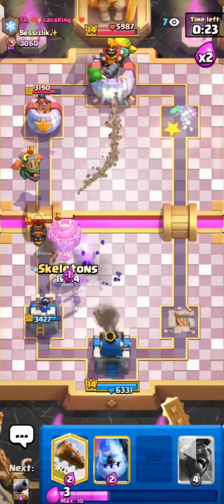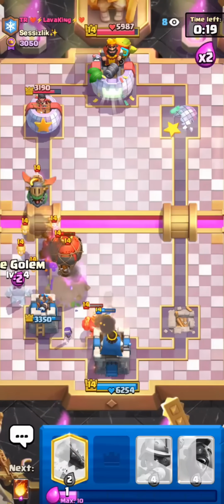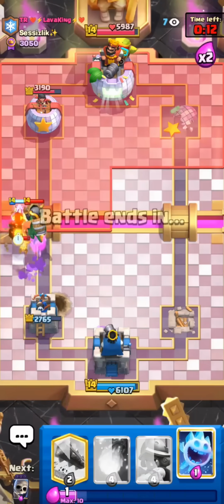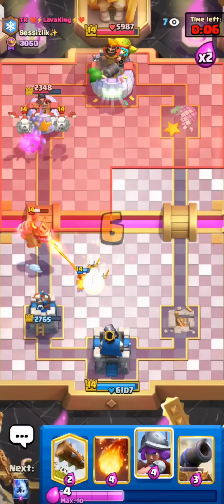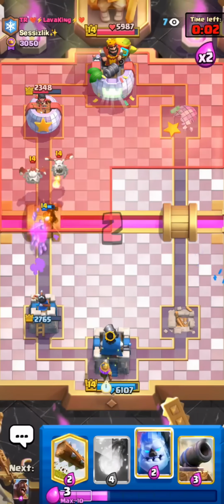Oh no. Cannon. We could be in trouble. Ice Golem. Okay, Musketeer is alive. Well, not anymore. I'm gonna Hog Rider pull this back. He has no Barbarians in cycle. We can Ice Spirit. Skeletons. Pretty good damage. Just gonna Musketeer the back again to get to our Ice Golem for these Skeleton Dragons.